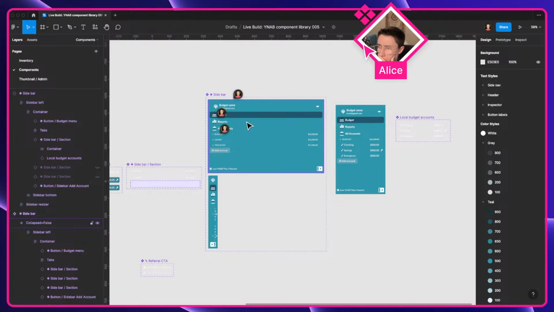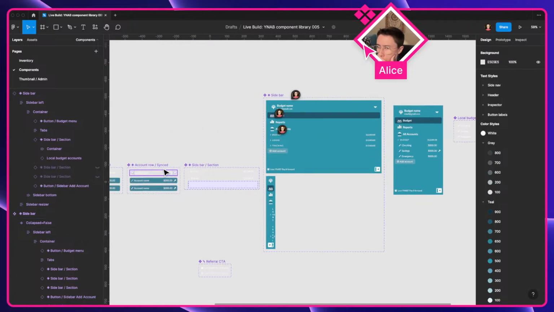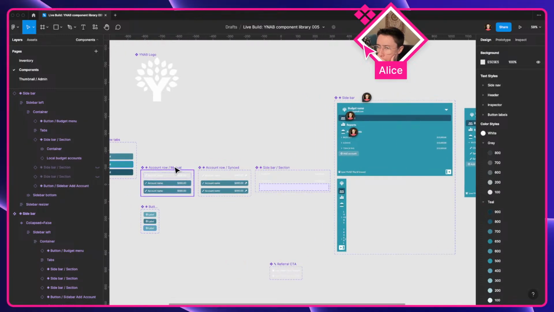Could also do a separate component, the same way we're doing here with the account row manual versus synced: sidebar empty state, sidebar has accounts, right? Just so that way, because those two things, it has to be one or the other.